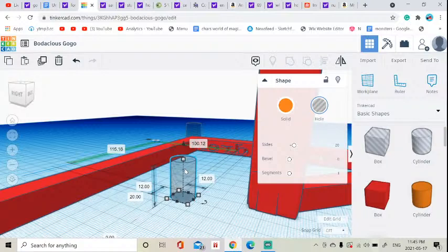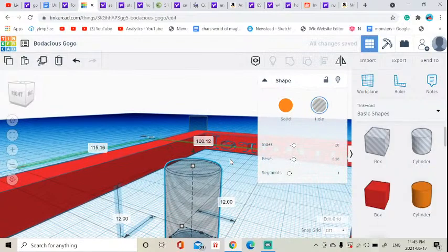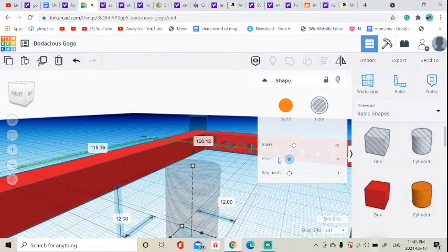Like I can bevel it a little bit. I want to bevel it the other way.